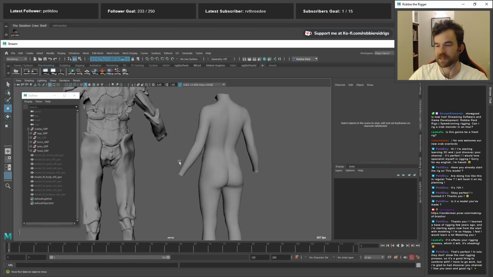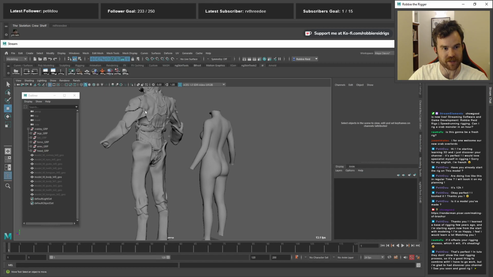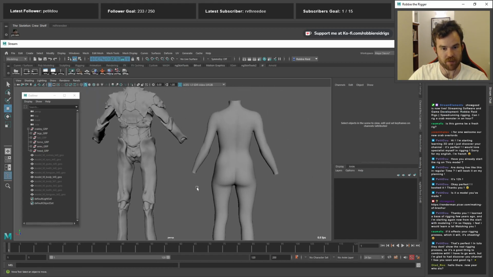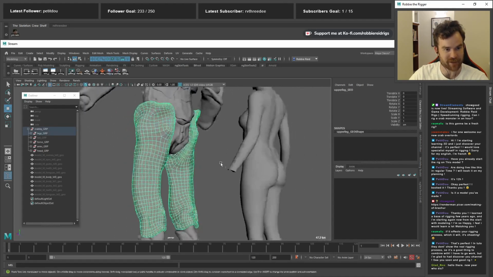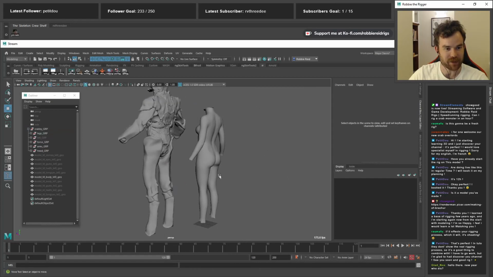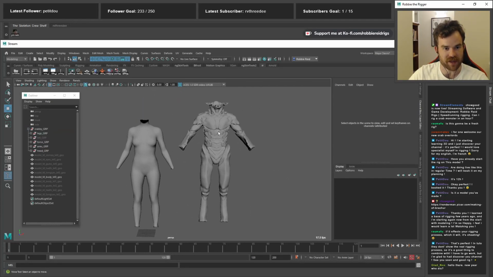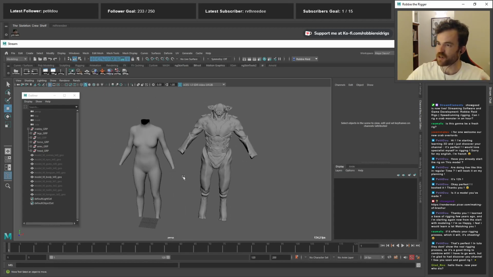Now, I'm guaranteeing that there's going to be some areas that aren't going to be great to transfer across. I'm imagining there's going to be a lot of issues around the shoulder area. And probably around the glutes too, because this guy doesn't really have any glutes. He's got a giant tail in the middle of that area. But if you can imagine transferring from this to this, I think it's going to be possible. Might not be the best looking thing ever, but we're just going to try and power through it and see how it goes.